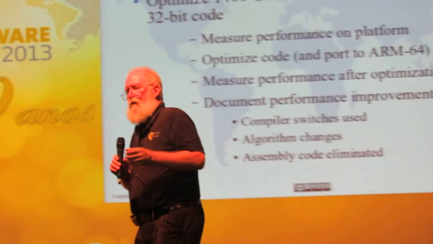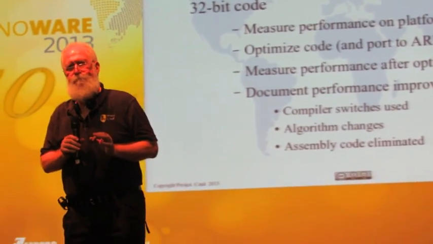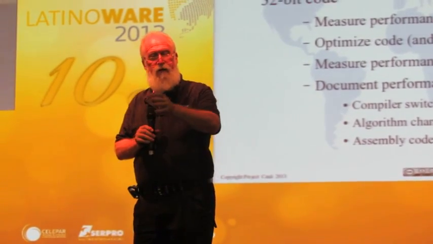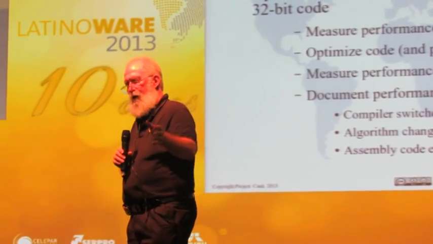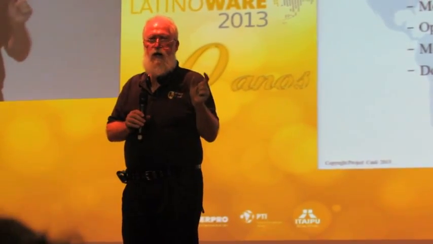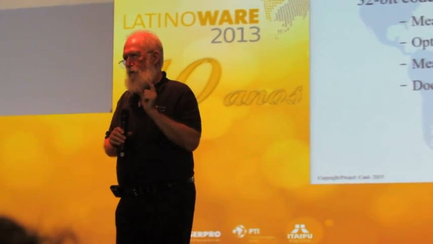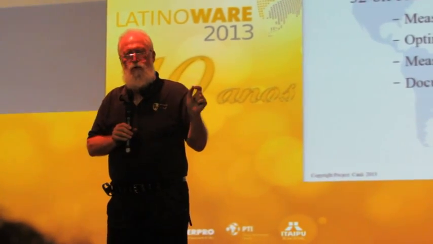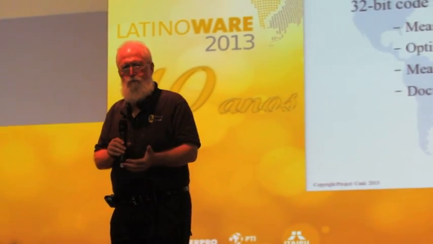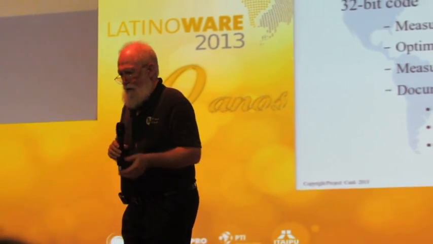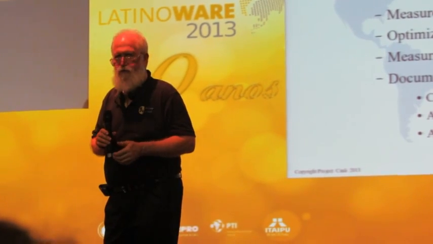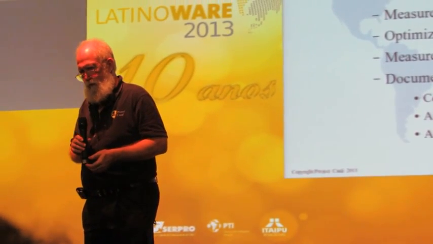ARM is producing a new 64-bit chip. It has a 64-bit address space, just like the Alpha had a 64-bit address space. And they found out that 1,400 modules inside of GNU Linux have assembly language in them. This means that 1,400 programs would have to be ported to use the ARM 64-bit system. They said, oh man, that's a lot of programs. Maybe we can get the community to help us port those programs.